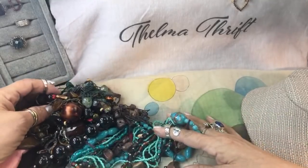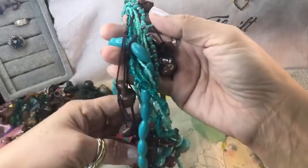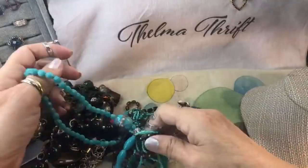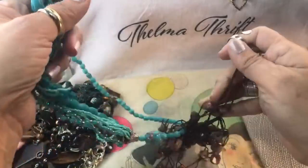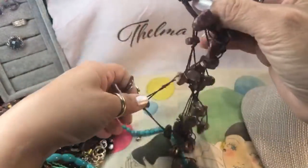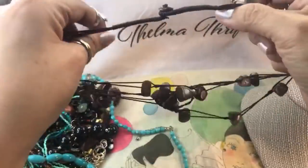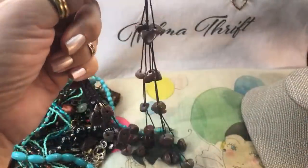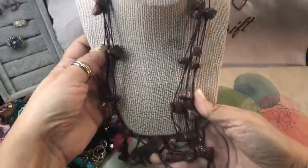Oh, these are nice guys — I'm really into these now. Look at this! There goes that alarm of mine. About what they were putting in this jar — looks like a lot of natural stones, or artisan glass, or art glass. I think they really thought about what they were putting in this cute little jar for $5.99. Look how pretty this is.